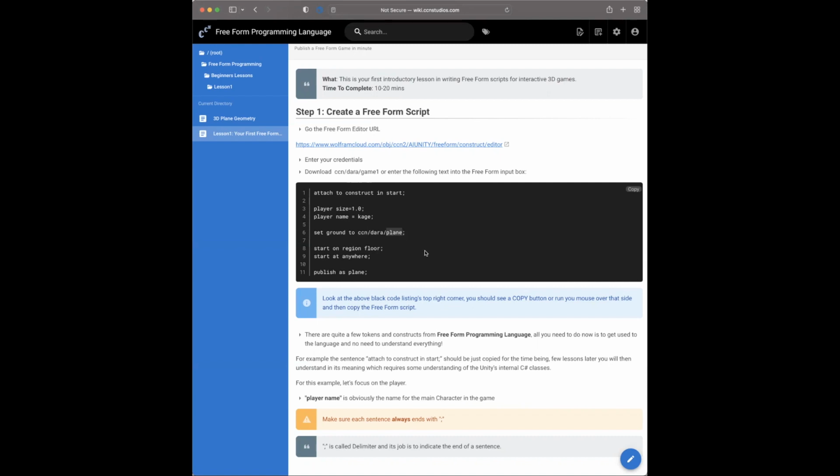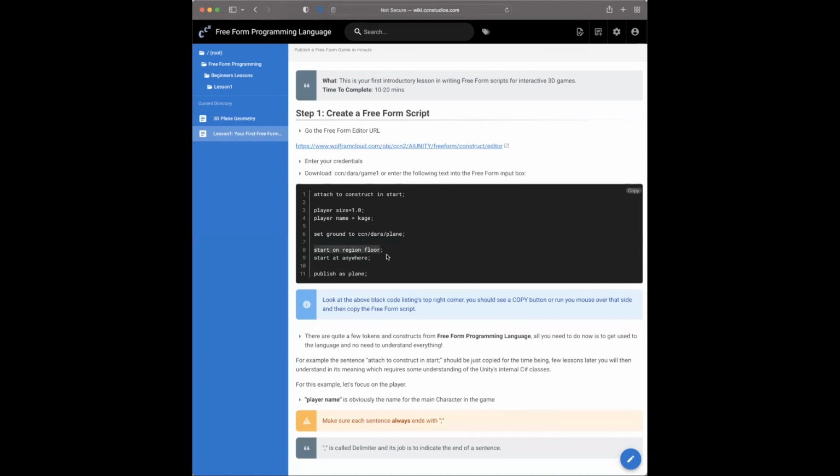Plane is a technical name for a flat floor. Okay, you say plateau, plane, so I use the word plane. And there's a very adamant reason why I use certain verbiage, okay? And then you say, okay, now that I have the geometry, in this plane there might be multiple geometries, okay? There might be a plane, cone, sphere, something else. Where would I start? It says I start on the region called floor, okay? So that plane that specifies the overall geometry of the structure has a region in it called floor.